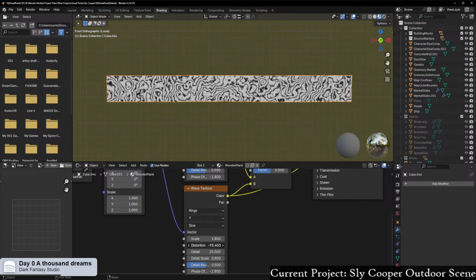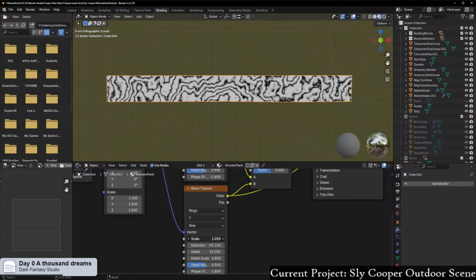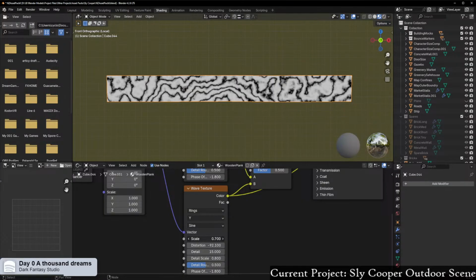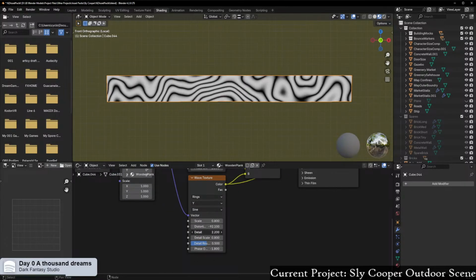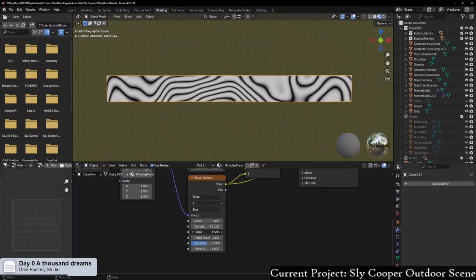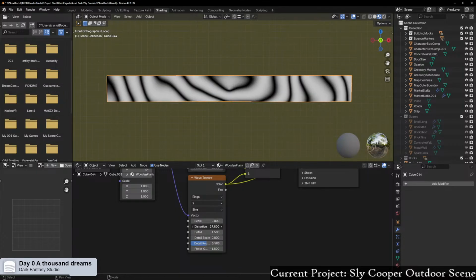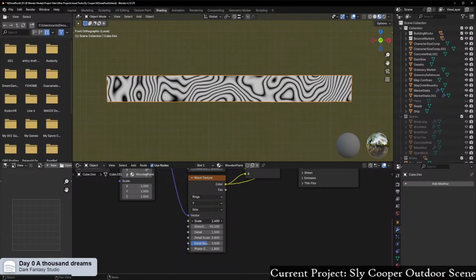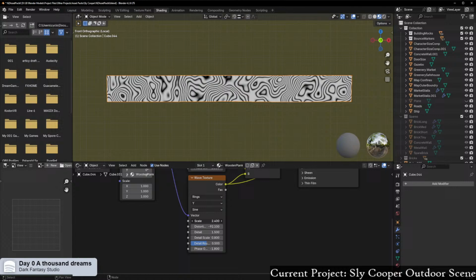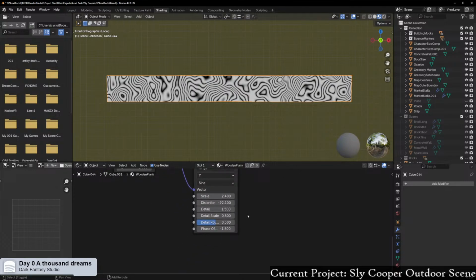The point of this distortion is just to make it so there's a bit of intrigue to these wooden pieces. So probably around about 1.5. So yeah, that is relatively interesting.